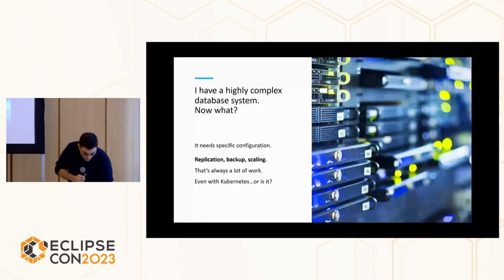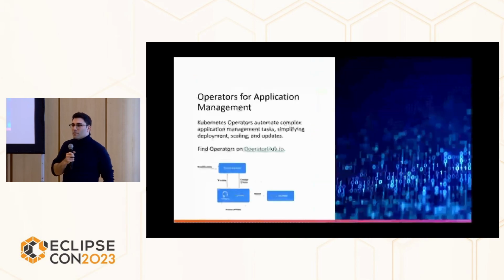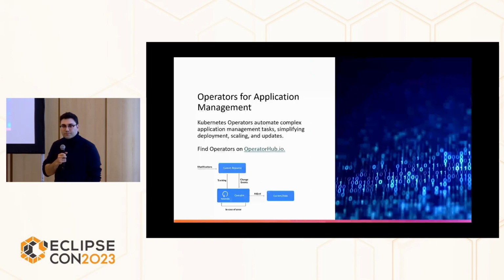So lucky for us, there is something magical called operators. And these operators are there to automate complex application management tasks for us. You see, other companies are just going to provide us with everything we need. And you can imagine, I like to explain it a little bit like a plugin. You see, because it uses the Kubernetes API underneath, but it provides you with anything that you would need. And also, lucky for us, I'll show you that there is also a WebSphere Liberty operator.